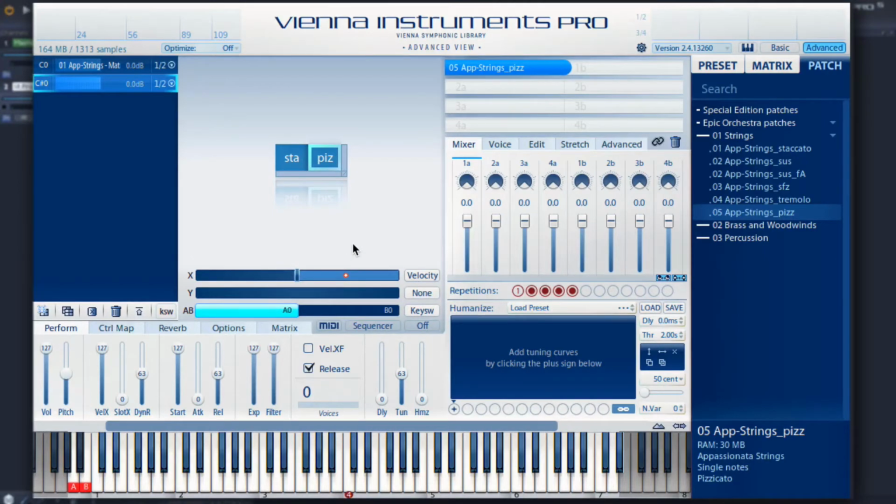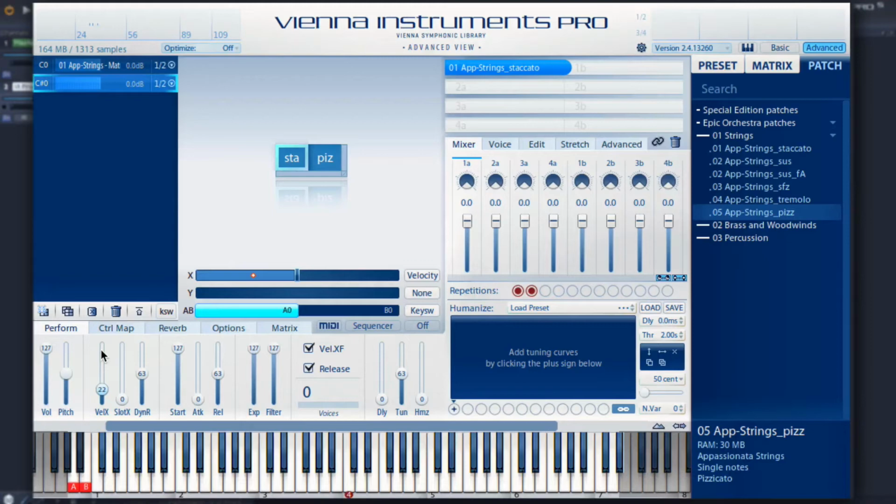Maybe the harder we hit is where we want to have the pizzicatos come in, and if we assign our velocity crossfade again, we play a velocity that's relatively the same, but then we can take the crossfade up, and now it's really loud.